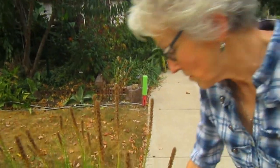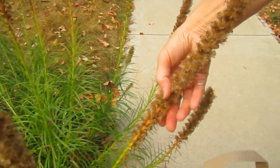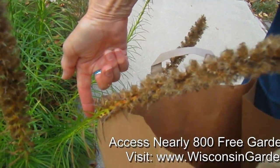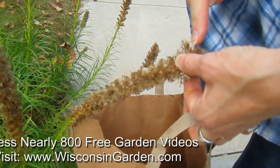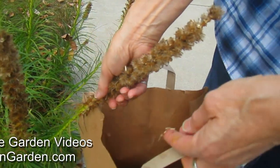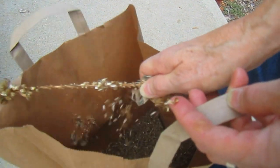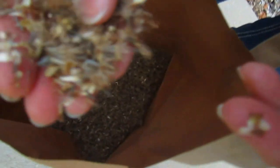It's really easy to do when you have liatris — you just take the head. Now this shows you how tall it gets; it's like up to my belt almost. And the top third, at least, is the flower head, which starts at the top blossoming and goes down to the bottom. You can see this is ready. So all I do is I just pull — kind of like shucking corn — and I end up with all of these seeds.